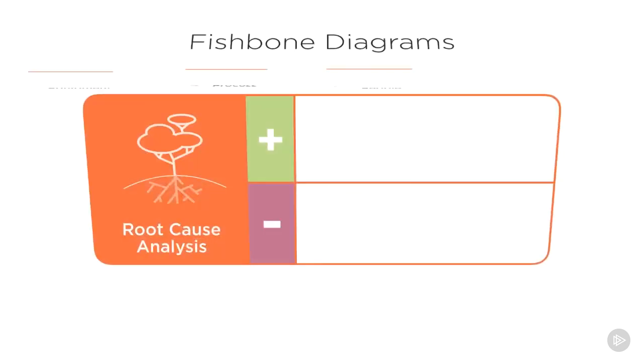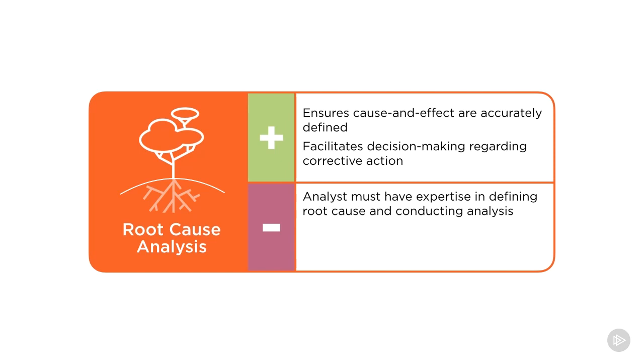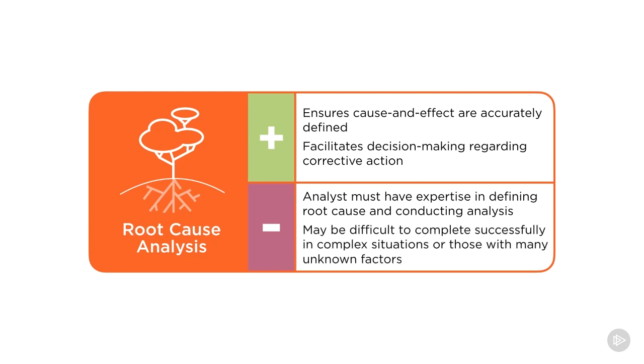Root cause analysis ensures that cause and effect are accurately defined and facilitates decision-making regarding corrective actions that should be taken. However, the analyst needs to have experience in defining root cause and conducting analysis in order to be most effective. A lack of familiarity with the organization or with the diagnostic techniques that can be used to dig further and elicit information more effectively from stakeholders can limit the effectiveness of our work to identify root causes. Further, it may be difficult to complete successfully in complex situations or those where there are many unknown factors at play, simply because we can't fully get a grasp on all of the factors that might be driving our particular challenges.